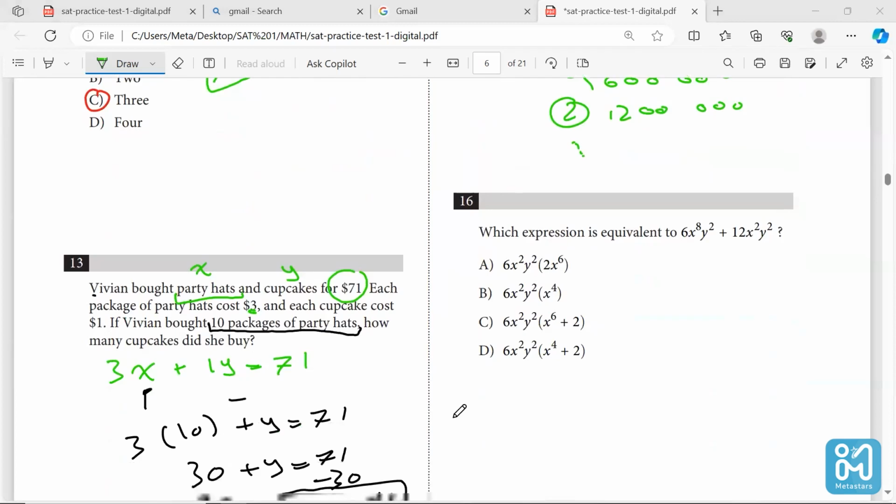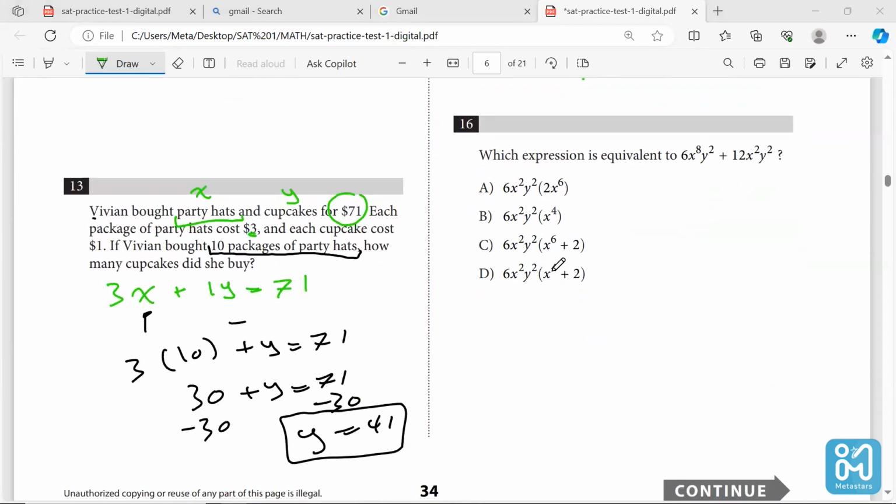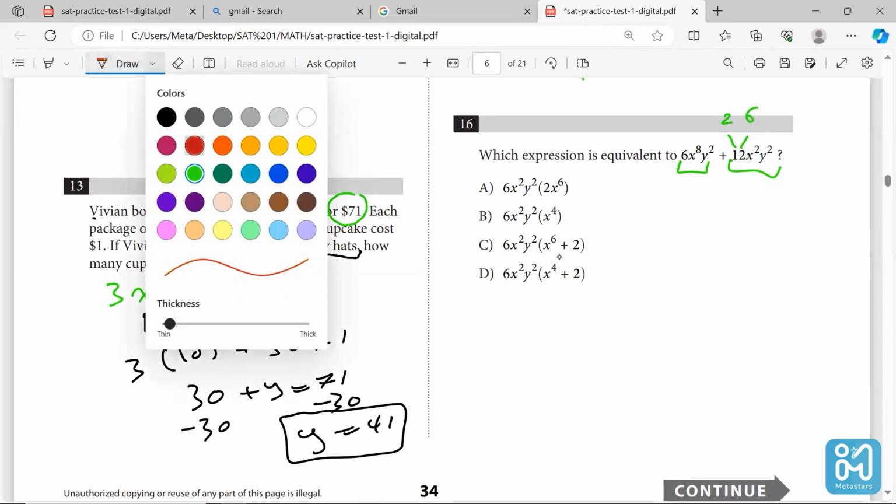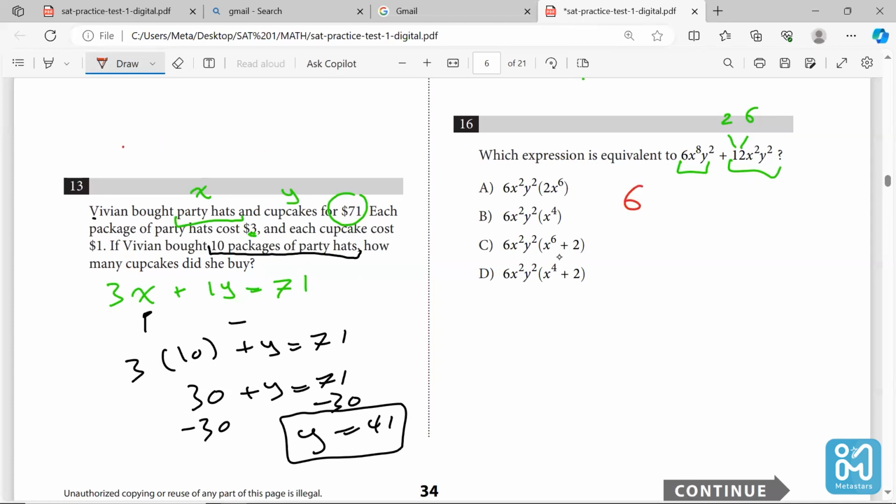Let's see another idea here. The factoring, or simplifying, is very important. I need to take the common factor between this term and this term. So I have 6x to the power of 8, y to the power of 2, plus 12x squared y squared. Focus. 12 can be written as 2 times 6. Now, what is the common factor in the numbers? Here, I'm going to take 6 as a common factor outside. This cancels with this, and you have left only 2. So we finish the number.